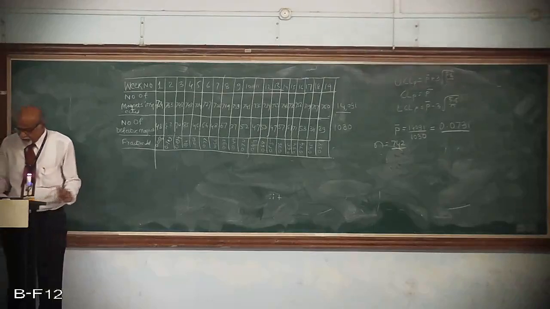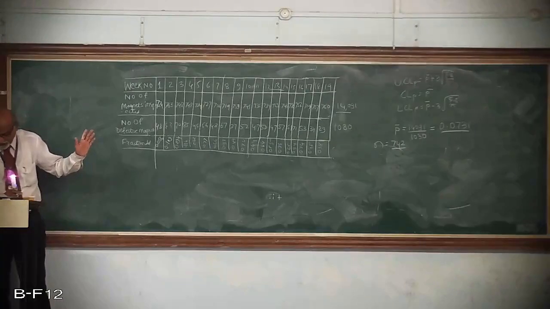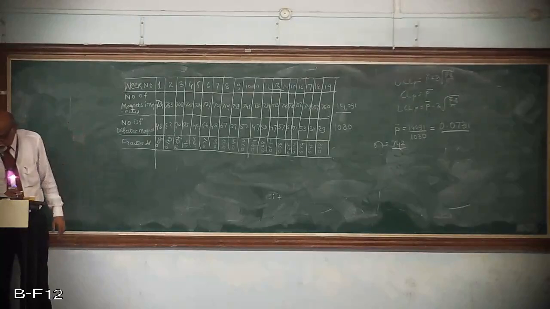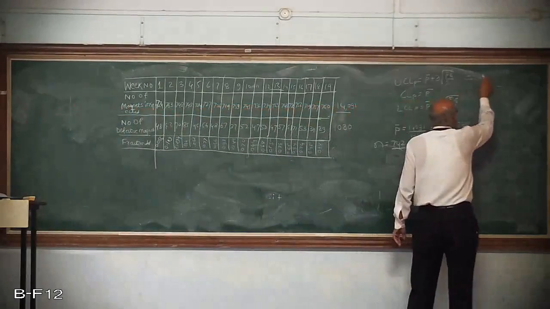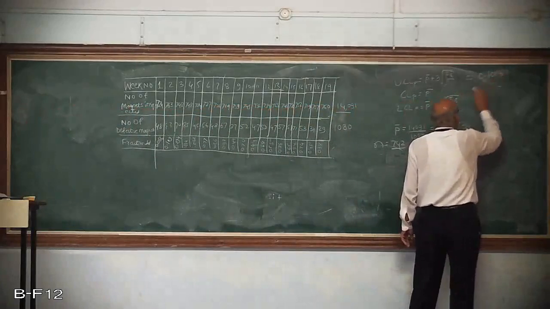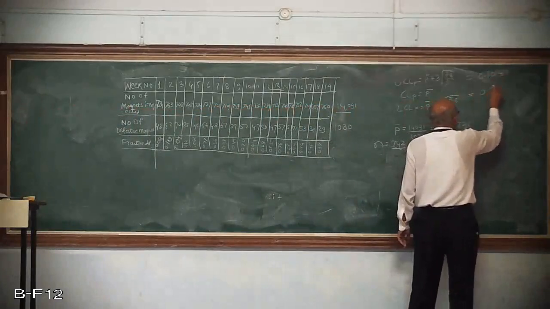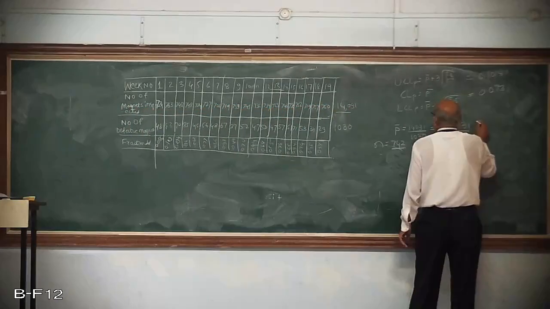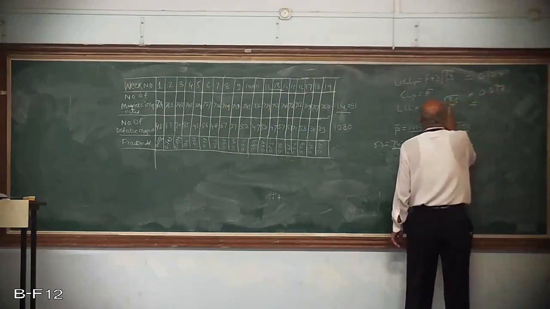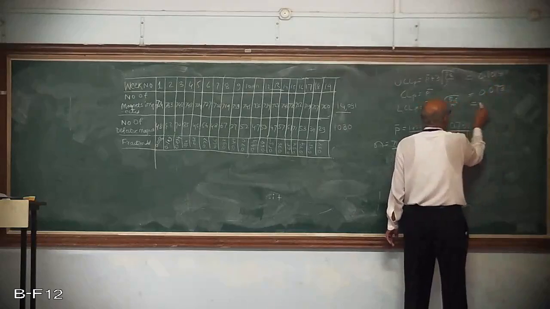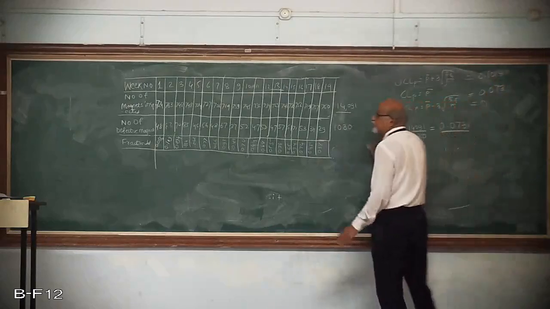So that means the upper control limit we can calculate by substituting the value of P bar and n equal to 742. The upper control limit works out to be 0.1018, and P bar is 0.0731, and the lower control limit works out to be negative, hence I consider it to be 0.